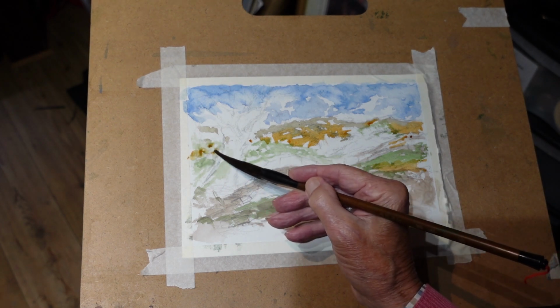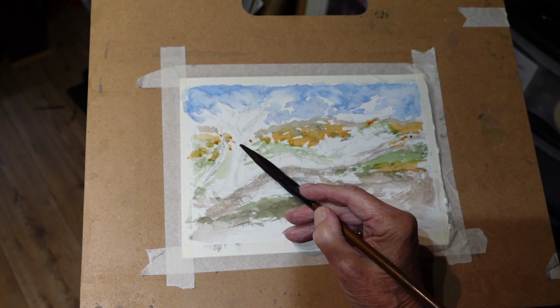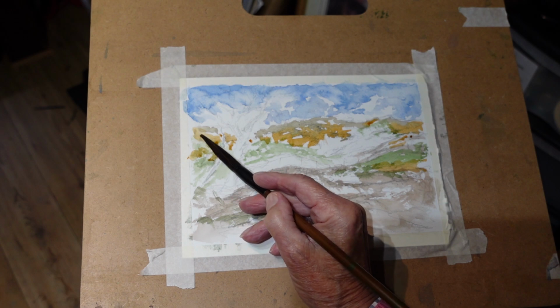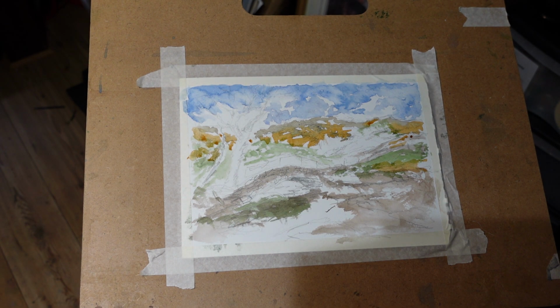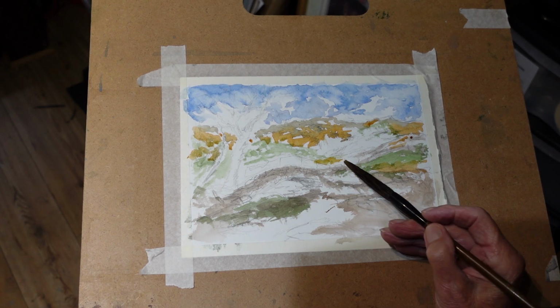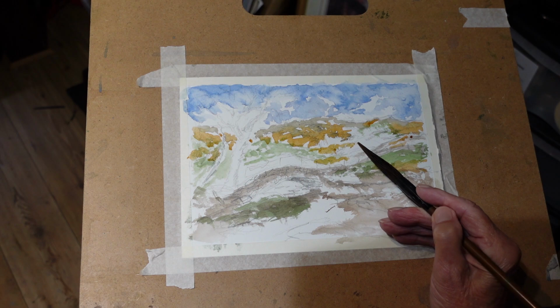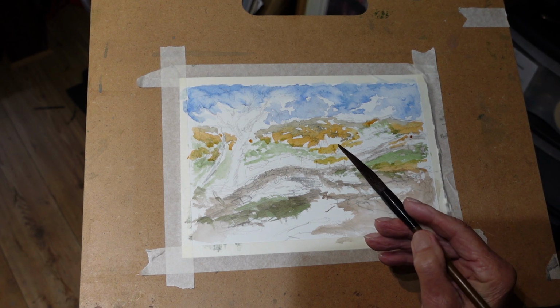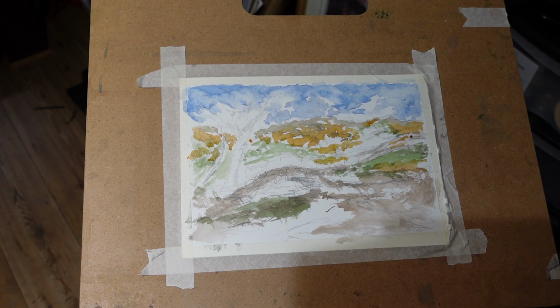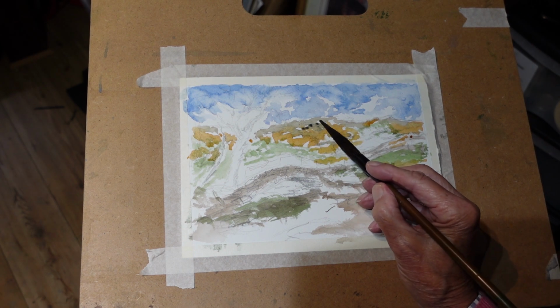Yes, we've got a little bits there, the hillside, and behind there's a tree here and a tree here, which you can't really see at the moment, but I'll deal with that. And we've got quite a, let's put some, what should I say, ochre. Let's get some yellow ochre. Again, trying to vary our colours. Let's put some little darker bits, because we have darker bits here.